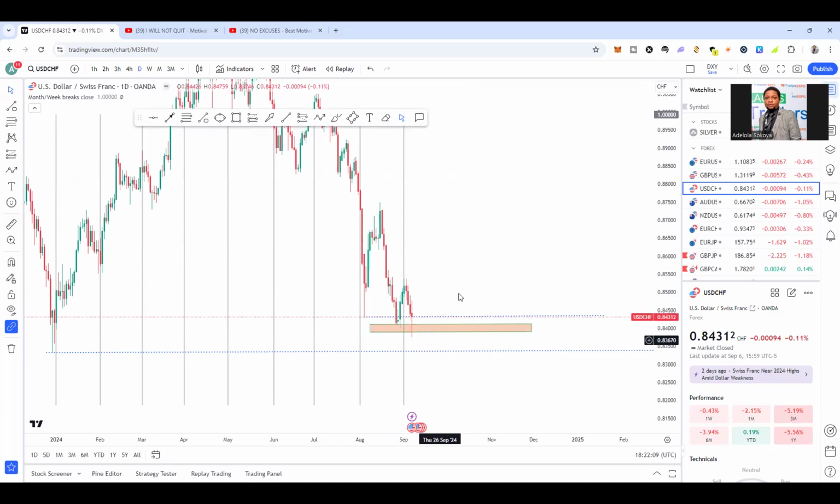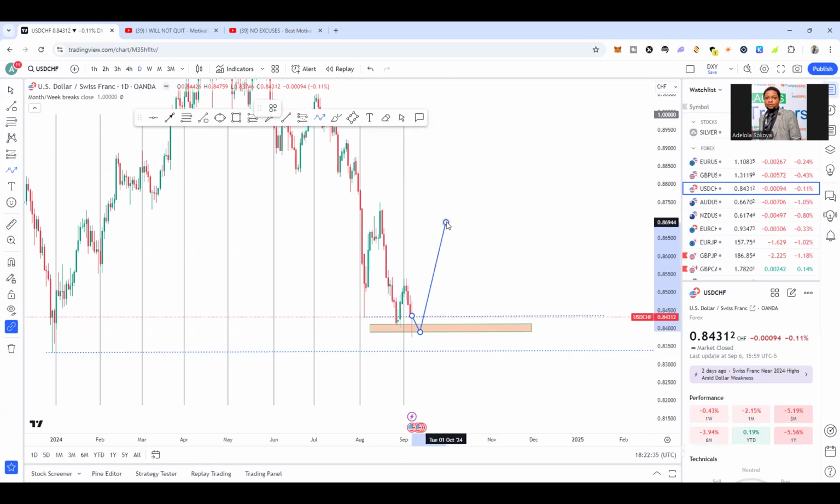And the funny thing was, I waited for almost 3 weeks for this structure to build up. That's one thing about trading. Sometimes you can never tell. But I still expect price to continue that uptrend, depending on what the dollar index will do this week. I expect price to continue to the upside.